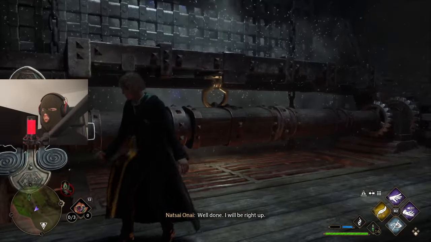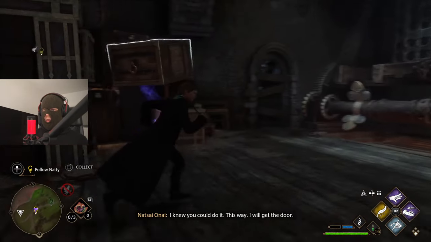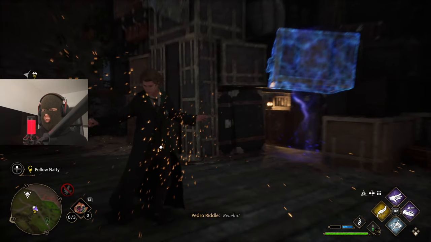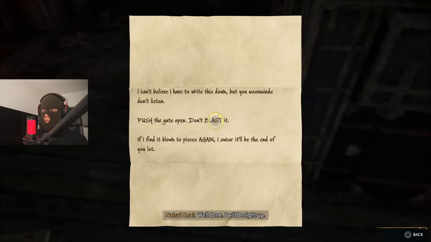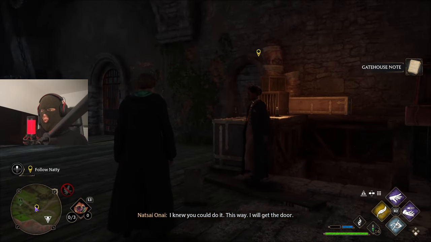Well done. I will be right up. Cool. I knew you could do it. This way. I will get the door. Revelio. No. Well done. I will be right up. I knew you could do it. This way. I will get the door.